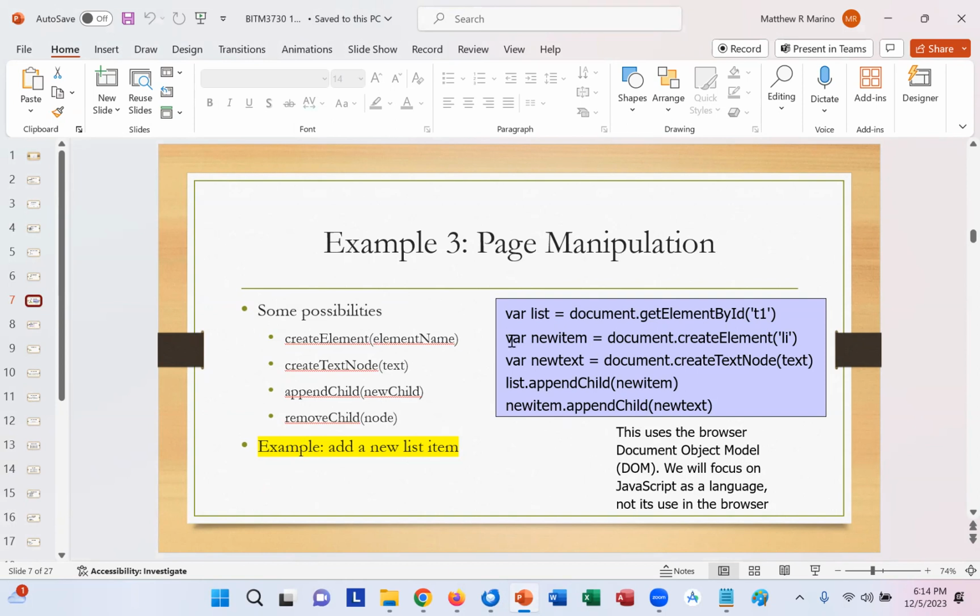So in this line of code, var newItem equals document.createElement li, what are we doing there? Creating a list element. Yep, we're creating a new list. And then we could have var newText equals document.createTextNode. Text could add specific text to that list.